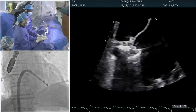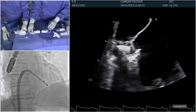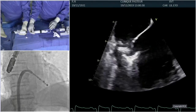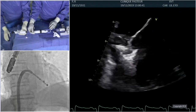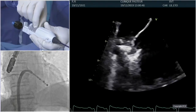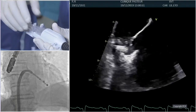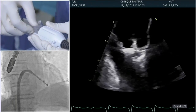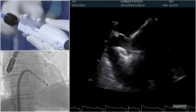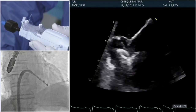So we have two options. Either we remove the two clasps and go for another attempt, or we can try a differential. So what I'm going to do, if you see my handle, is remove the slider pin here and go up with a posterior clasp. And I'm going to correct a little bit more posterior. You see, advancing a little bit more posterior.